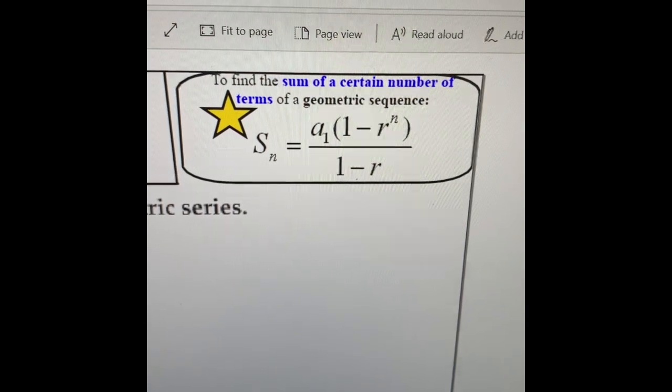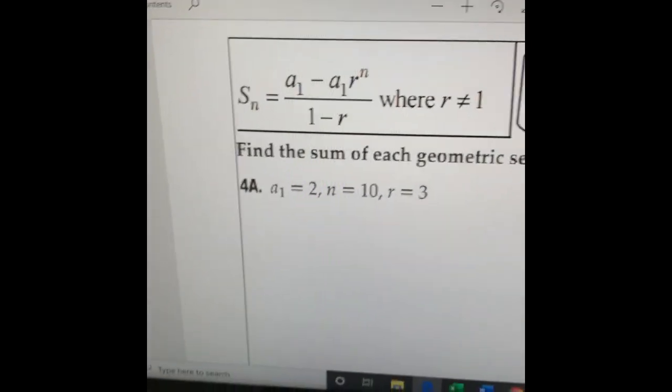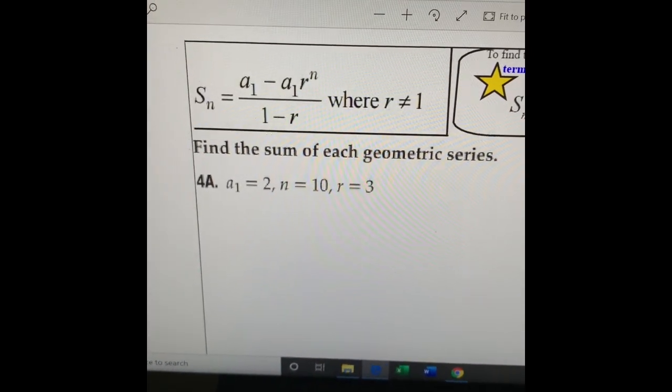I look at my reference table. This way I don't have to remember to do that later on. All right, so now back to the questions. It says find the sum of the geometric series, and that's the stuff we're given. So we're just going to follow back in with our notes. I'm going to go back to my board.